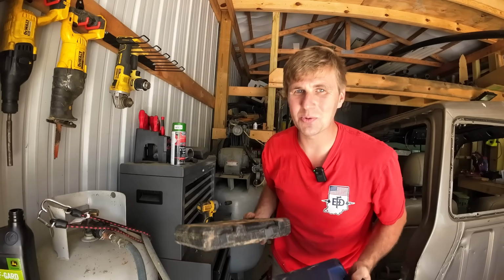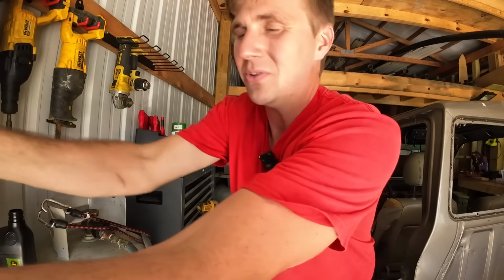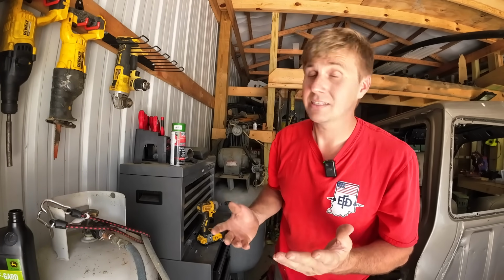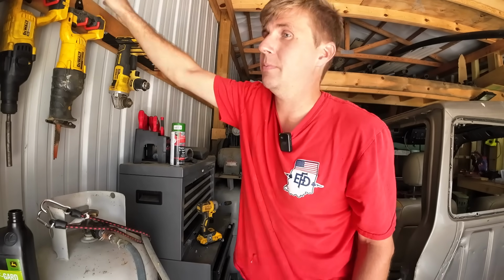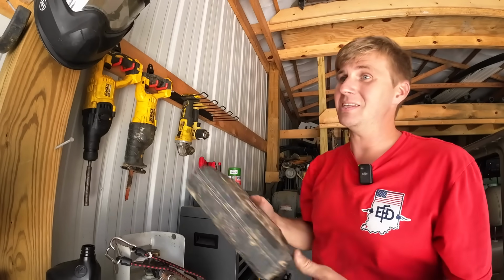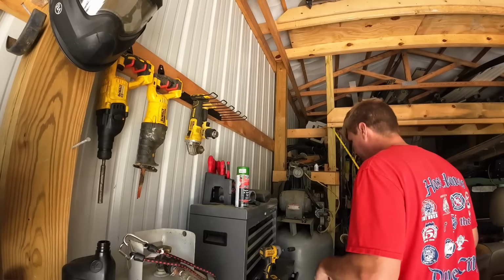The one thing I always struggle with what to do is you end up with all these miscellaneous assorted cases with tools and stuff you bought for the one job and you'll probably never use it again, but we're definitely not getting rid of it, right? I think the simplest way is honestly, I just need to put a shelf all the way across the top of this, deep enough that we can put all these assorted boxes up there like that. That way I can see them, they're not buried, and they're not taking up a bunch of space in one of my drawers. I'm gonna try this craze called measuring.